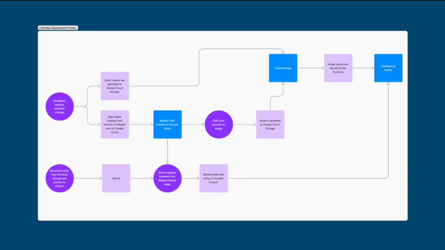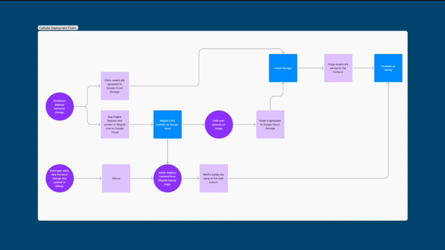You can see here we have two different flows outlined. The developer deploys a backend change. Whenever this happens, all your static assets, like anything inside Wagtail, like JavaScript for Wagtail itself, any customizations, any assets that are part of Wagtail, they'll all get uploaded automatically through the storage configuration to cloud storage. And App Engine will build your new version of your Wagtail site and deploy it on your link.